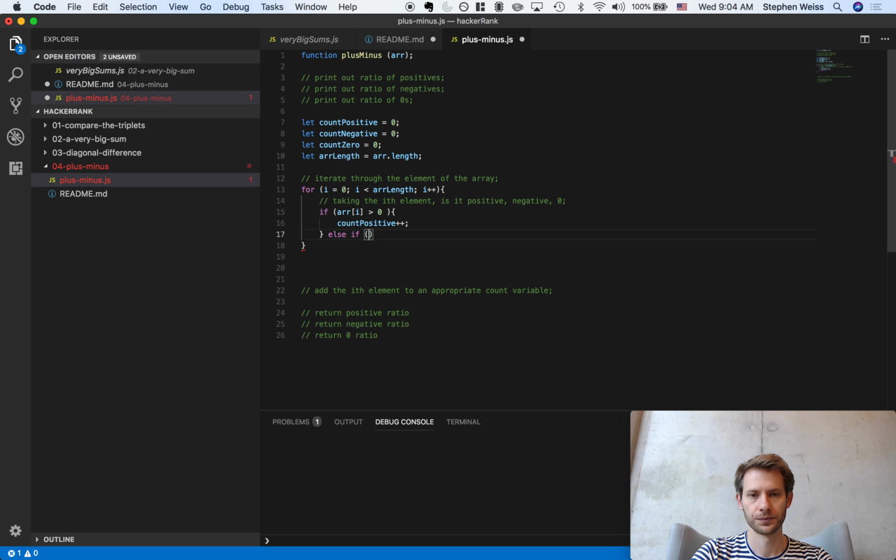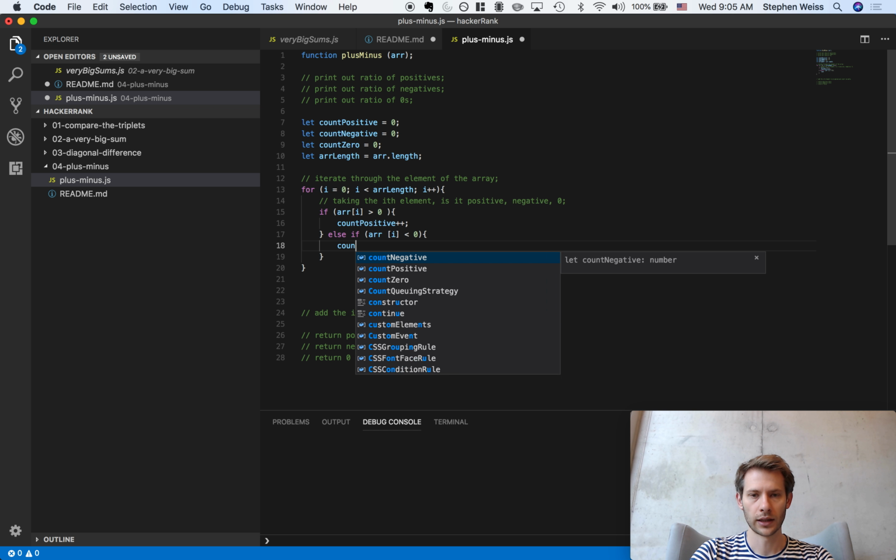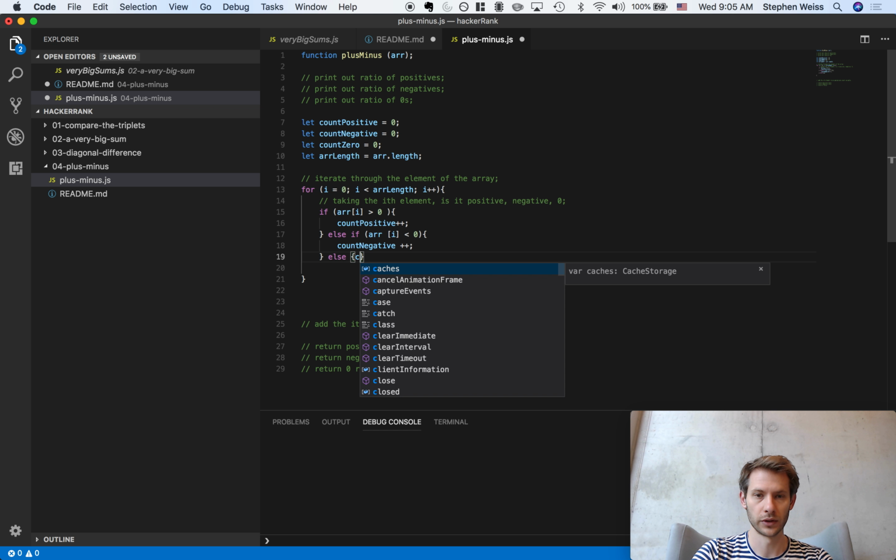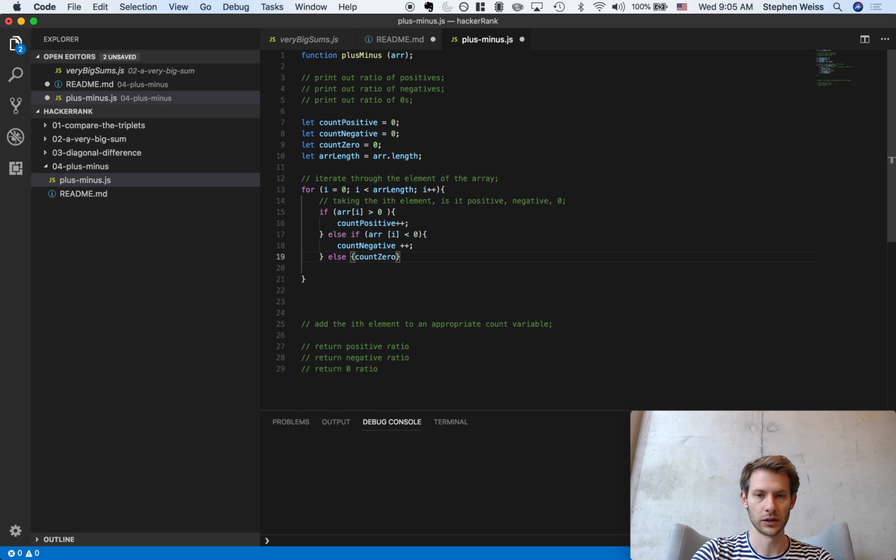Else if arr[i] is less than 0, count negative plus plus, for the same reasons. And then if it's not positive or negative, it is 0, so we can just count zero plus plus. We don't need to determine whether or not it is equal to 0.